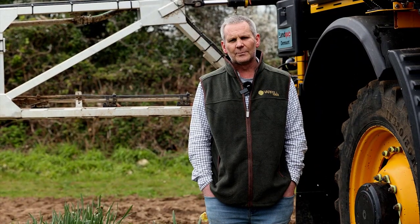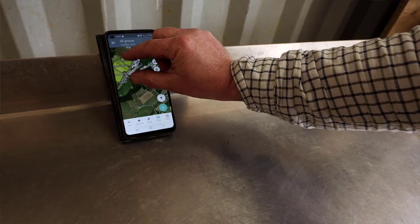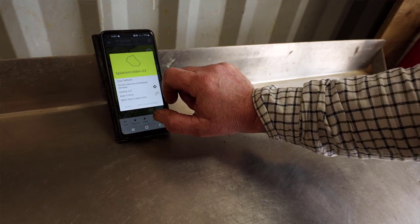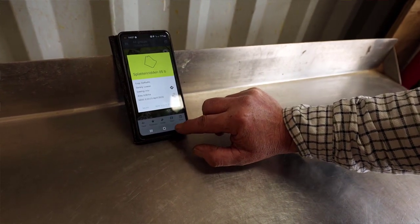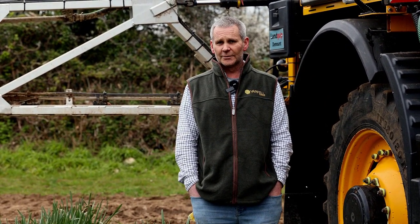We also have a Cropwise app, which we can zoom in on the map, find every field we've got. It'll tell us what varieties are in there, which is useful because sometimes I'll need to just go and spray one variety in the field. Because we've got hundreds of different varieties, and we need to pinpoint and spray one variety only, and looking on that we can accurately find where it is and not overspray the next variety, which probably needs a different chemical next week.